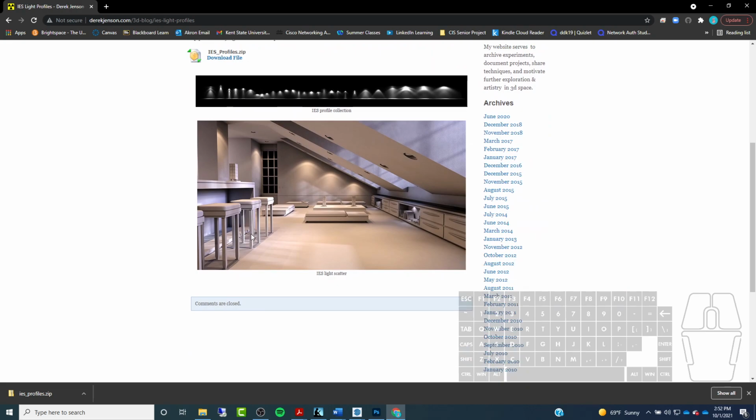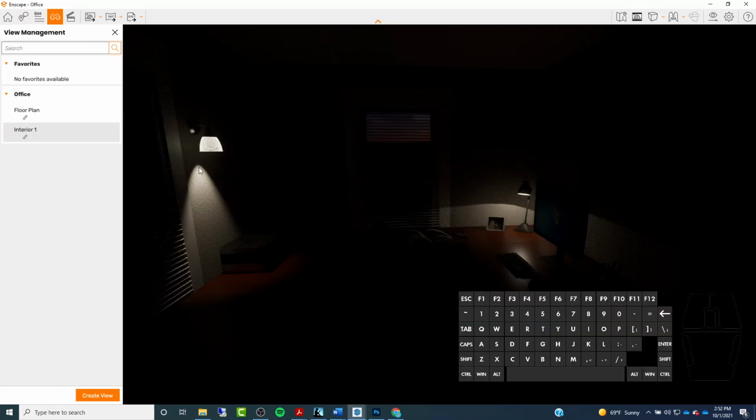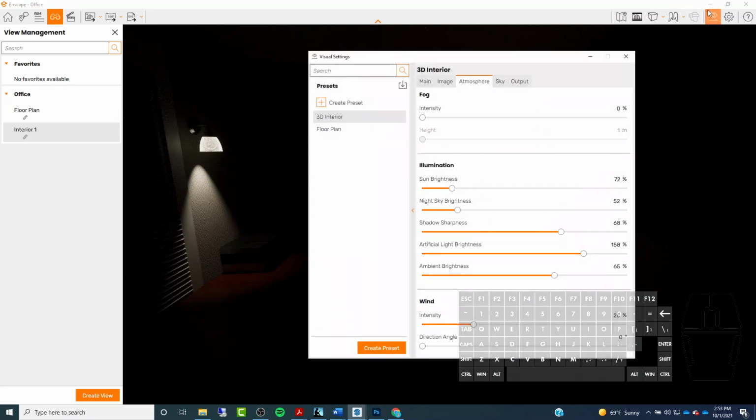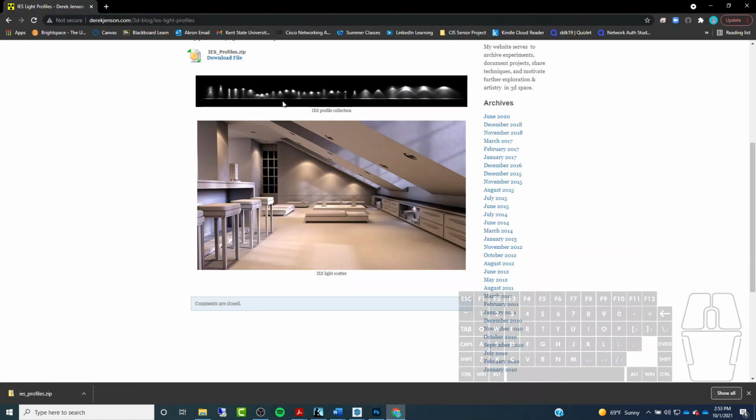Especially when you're downloading ones from Revit, they're going to have these IES profiles built into them so that the light distribution looks correct based on the light fixture that you're downloading. What we have in Enscape right now is just a very generic looking one. There's nothing special about the way that the light is being transmitted, but we can easily download these and make it look a little bit better.